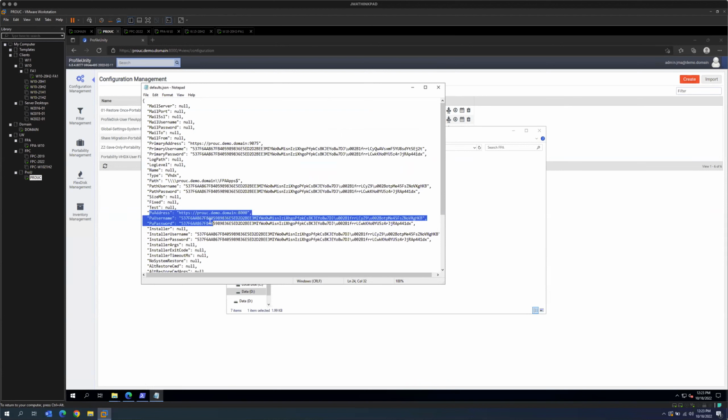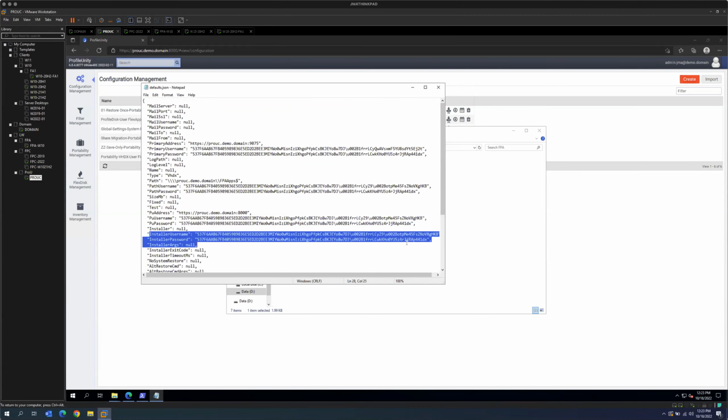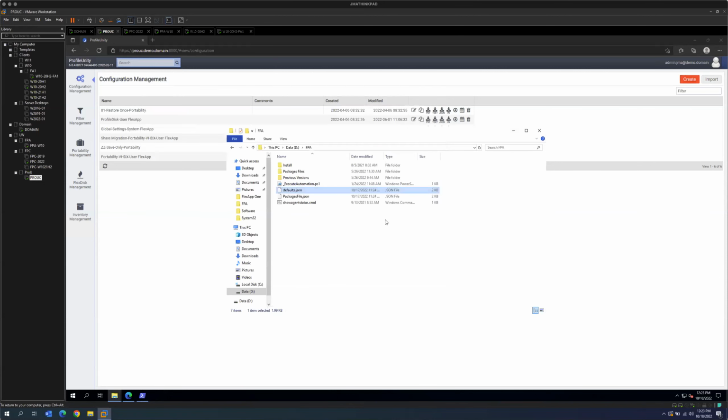Here is my credentials to automatically import it into Profile Unity so that it can become deployable. And here are my installer credentials on the agent machine, an account that has administrator rights that can invoke installs without being denied, access denied, all that fun stuff that pops up in our world.